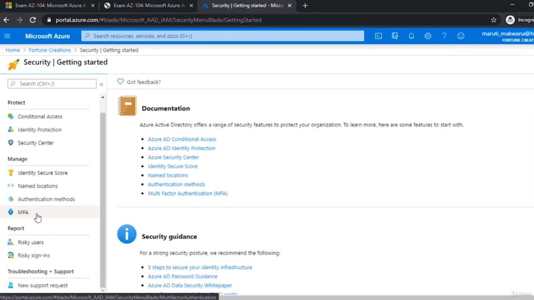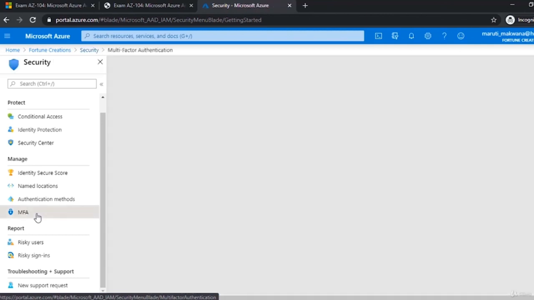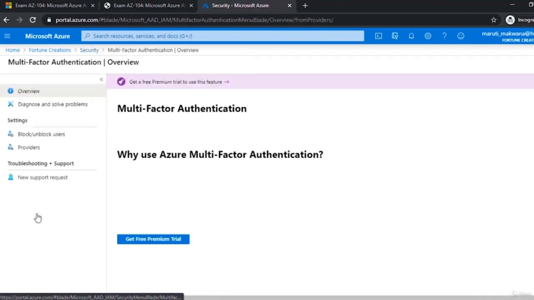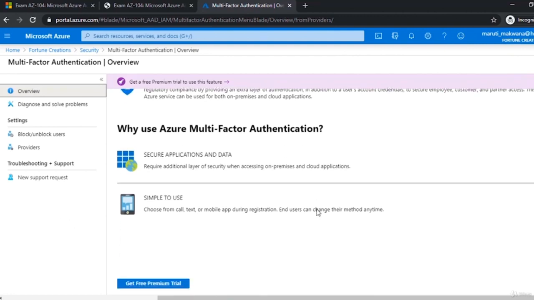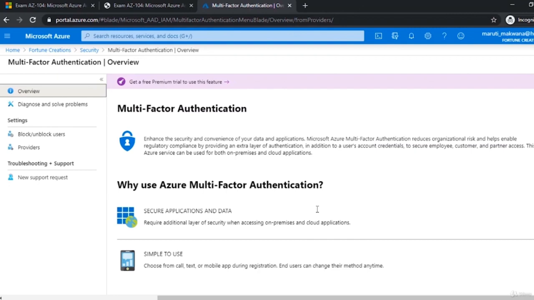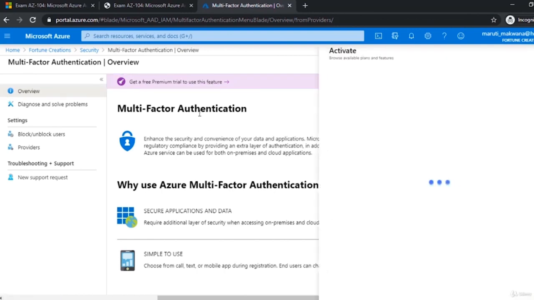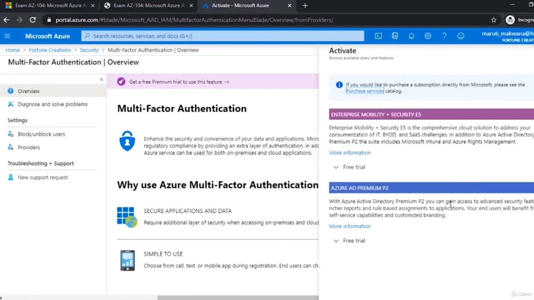We can have different kinds of configurations for multi-factor authentication, and right now when I click on this, it's going to show me that I actually do not have multi-factor authentication associated with this. As we discussed earlier, to use this feature, I need to get a free premium trial. If I click on this, they show me that I can have this option in two ways.